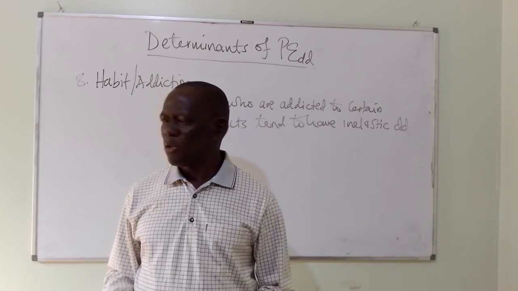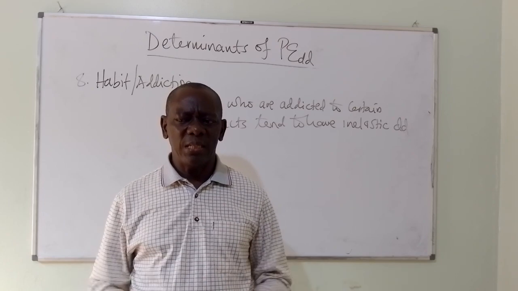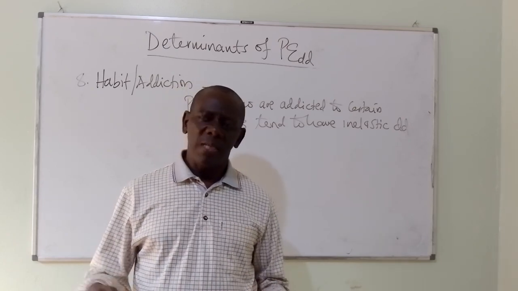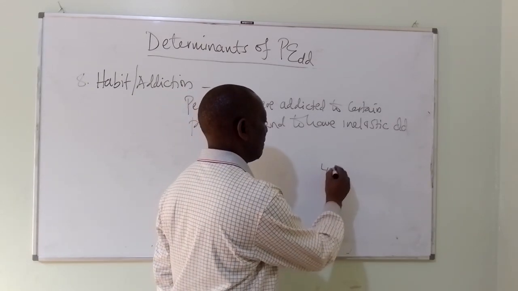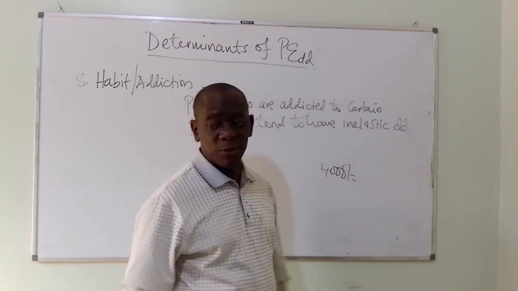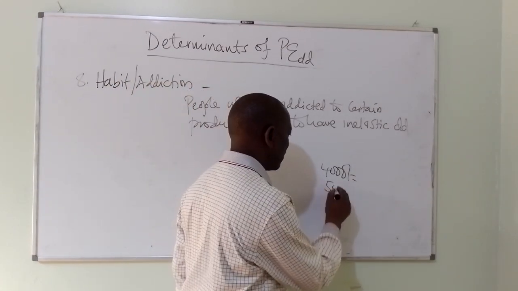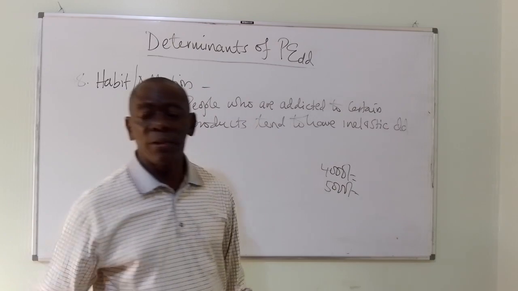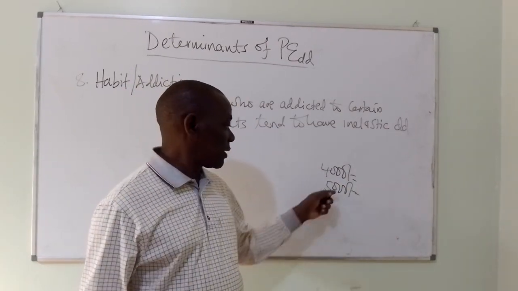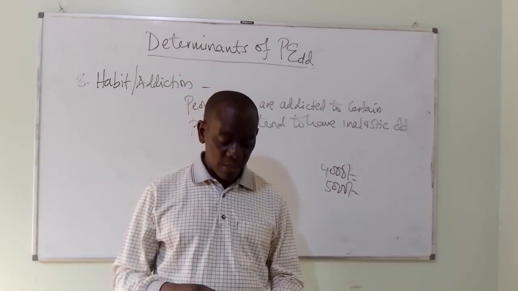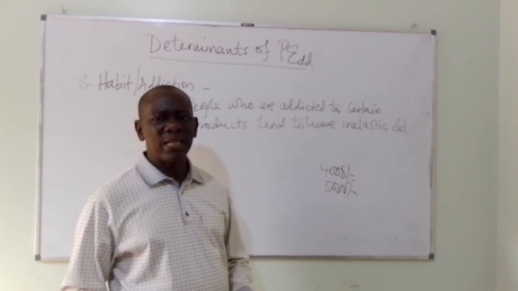A person who doesn't usually take beer, but once in a while takes, is not addicted to it. If one day he feels like taking beer and he knows that a bottle is 4,000, he takes one today. He comes back the following day and they tell him today is 5,000. He just goes away. Or if at 4,000 he took 5 bottles, when you say 5,000, you may take 1 or 2 bottles. That means this one is not addicted.